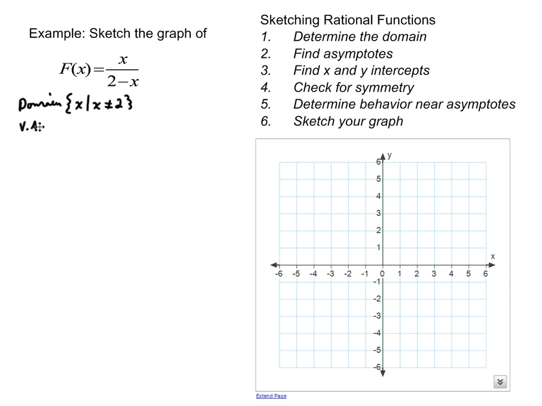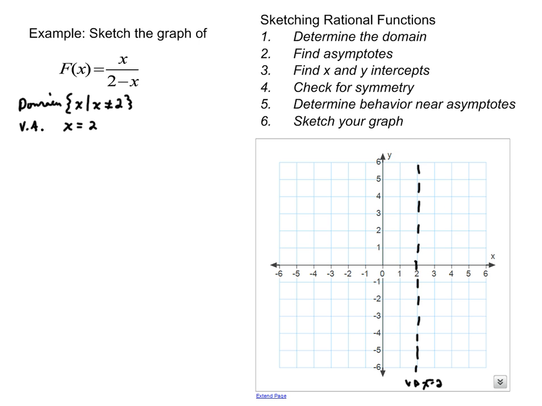Let's try a vertical asymptote. Where do we find the vertical asymptote? Remember that we reduce the expression completely if there are any common factors. Since there are no common factors, our vertical asymptote coincides with the value from our domain, so we express the vertical asymptote as the line x equals 2, and we sketch that on the axis with a dashed line like this, doing my best to keep it on that same line. A piece of graph paper is always really handy for these kinds of graphs. And I label it vertical asymptote at x equals 2.